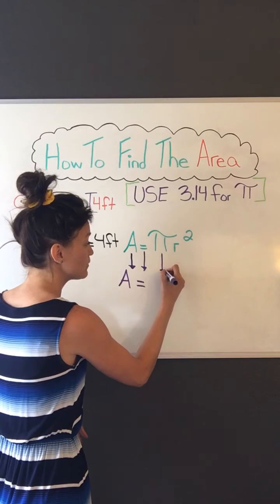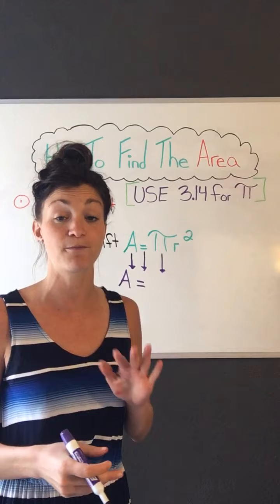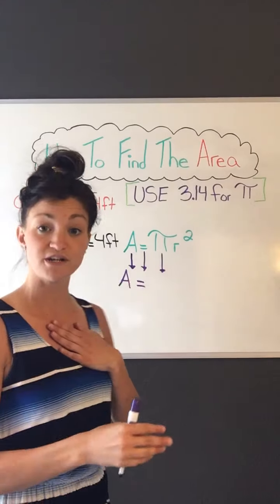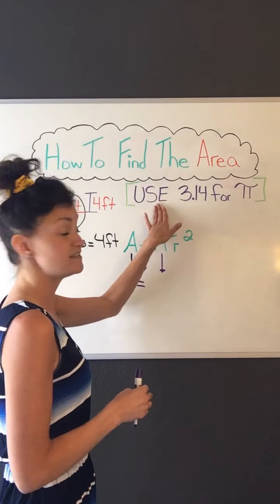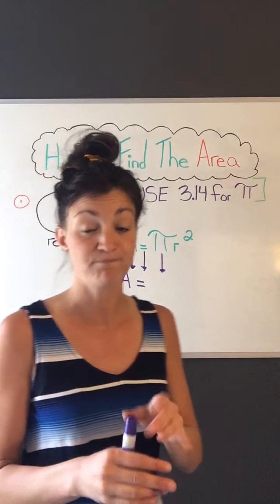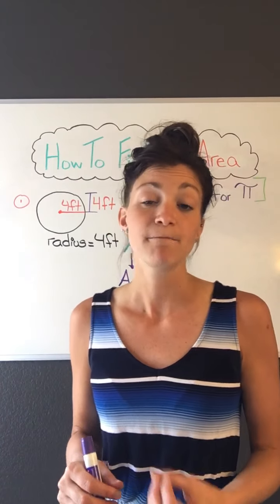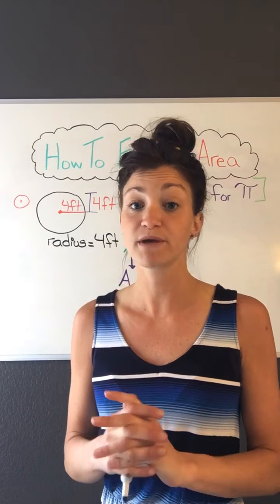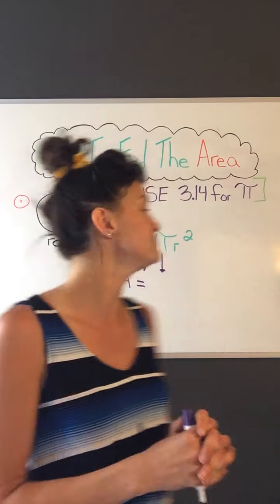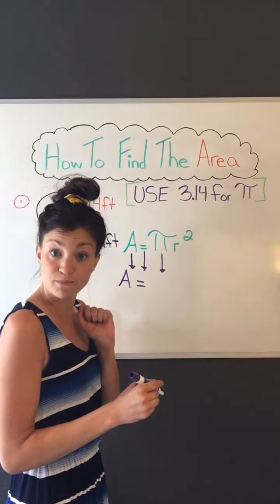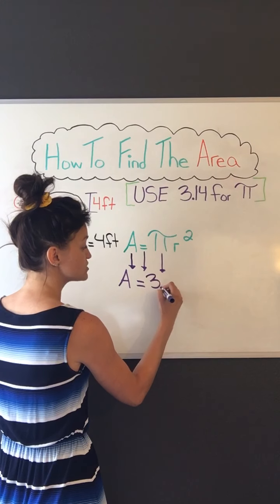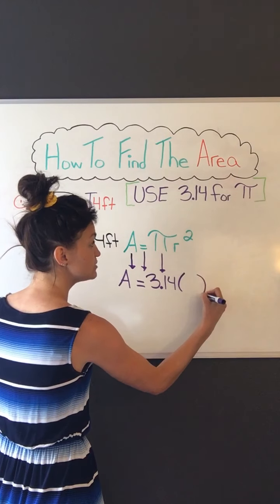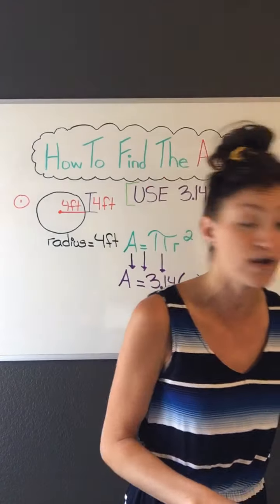Next, we are required to substitute or plug in a value for pi. This is where you need to pause and think for a couple of seconds, because in this particular problem, the directions that I'm giving you indicate to use 3.14 for pi. Another teacher or another assignment might ask you to use 22/7 or the pi button on your calculator. So make sure to always read the directions first, okay? This particular problem, once again, says 3.14, so I'm going to plug in or substitute 3.14 for pi, and then this part gets a little interesting and you have to be careful, okay?